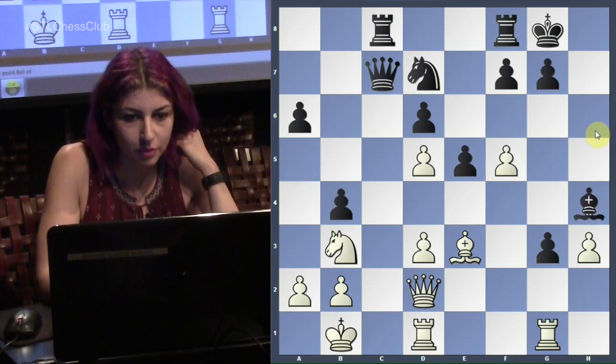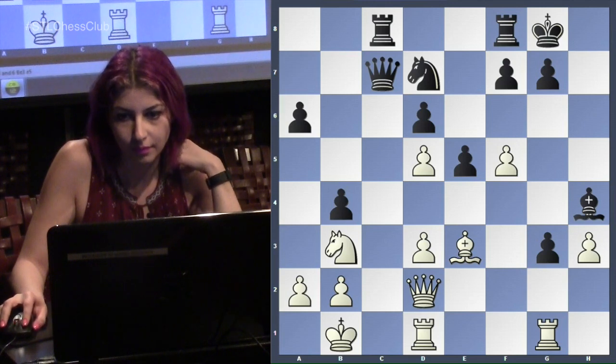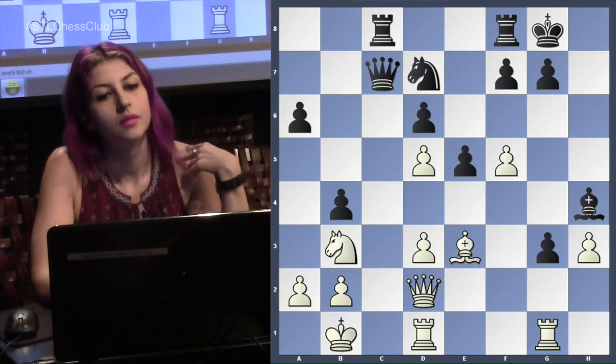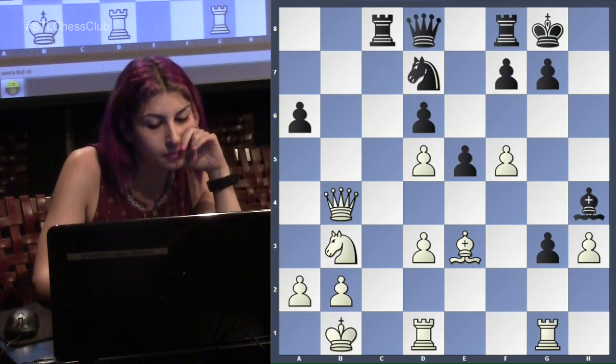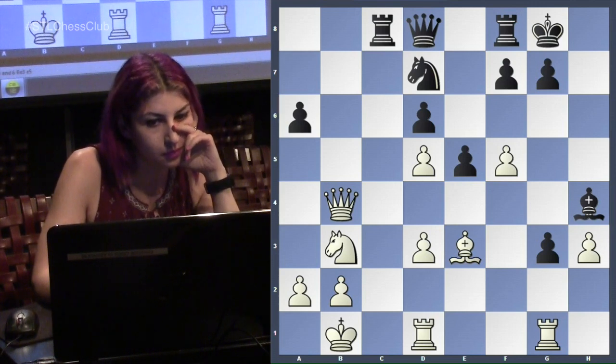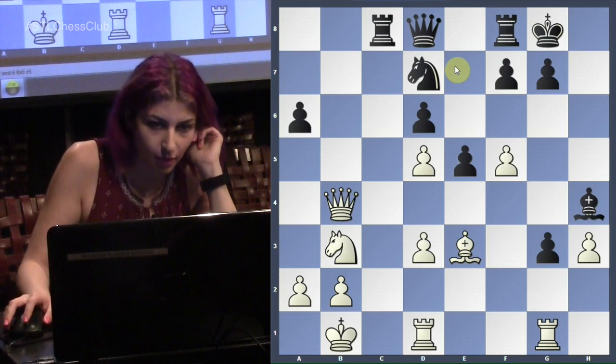So my opponent played bishop h4. So take the pawn. So he made another bad move. But this makes sense, of course. I mean, it's a bad move because I have a refutation.